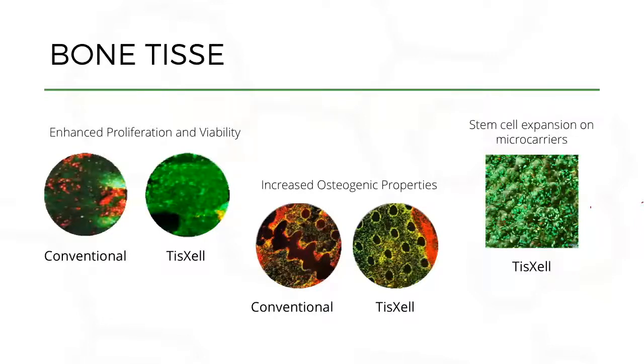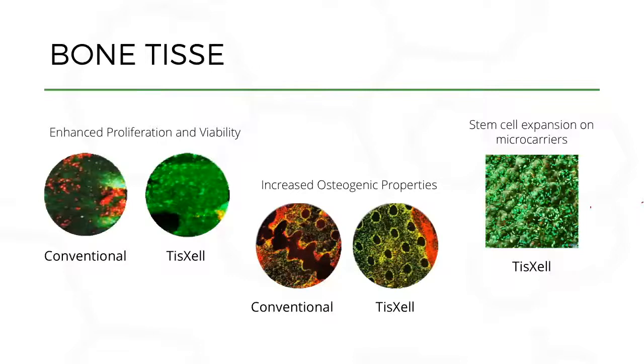So this is some data that they have provided in terms of results that they got for bone tissue engineering. As you can see from these images, as compared to conventional 2D cultures, you definitely get a lot better proliferation and also uniformity of the cell growth inside the scaffold tissue, as you can see from the left side of the picture. And then when we looked at the osteogenic properties of these tissues in culture, you could see that the T cell again provided better osteogenic differentiation profiles and much more uniform profiles as well.